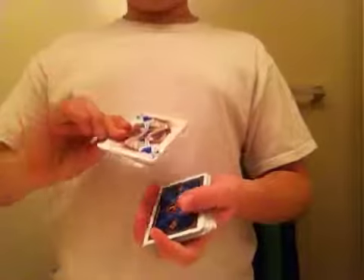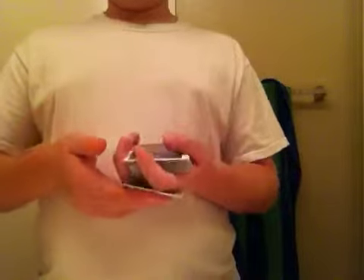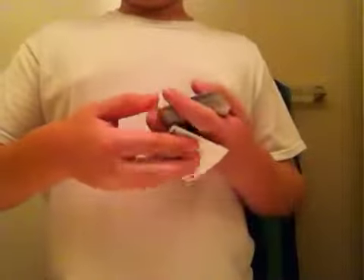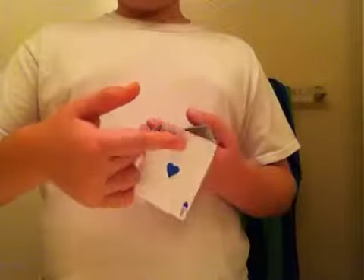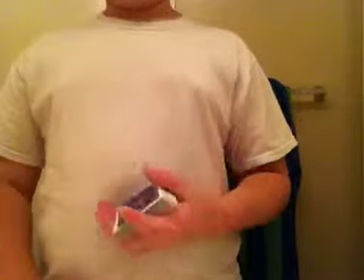So now you have an outer packet in the middle, which you're then going to pivot out just like that. Twist your wrist so the cards are facing up and flatten it, but hold on to one card — this is the top card. Flip it so it's face up, then drag it forward until it gets here, so it's on the back of your hand. Switch grips to just this, bring it up, put your middle finger on the back, and just flip it on top. So now you're done — the Ace of Hearts is still right on top of the deck and the Ace of Spades is still on the bottom.